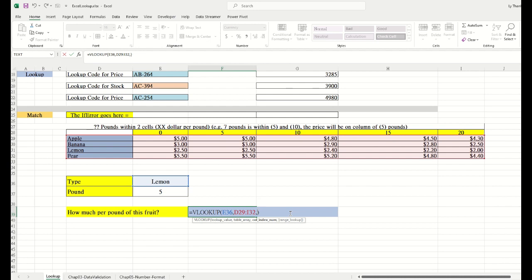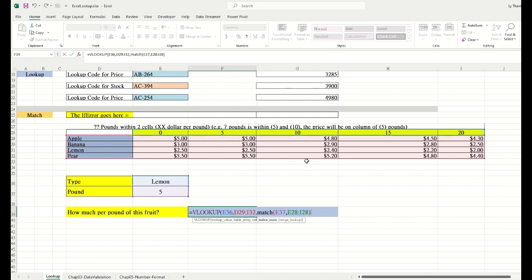I delete the number 5 and type in the function match. The first parameter of the match function is the lookup value. I want to look up this value 5 from this array here. So the second parameter is the row. I want to look up the number 5 from this row here, 0, 5. So it's the number 5. This gives me the second column, right? And you remember the match function just gives you the column number, not the value itself, the second column.